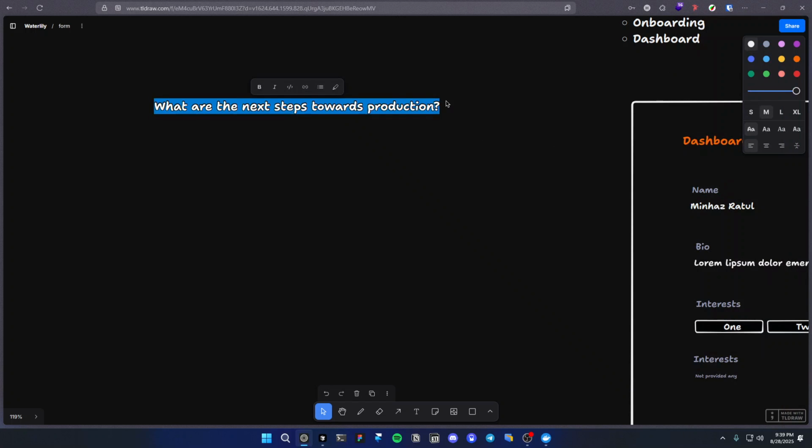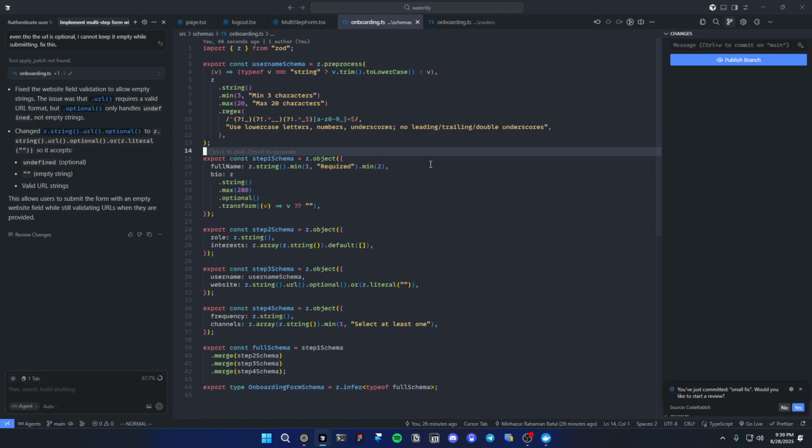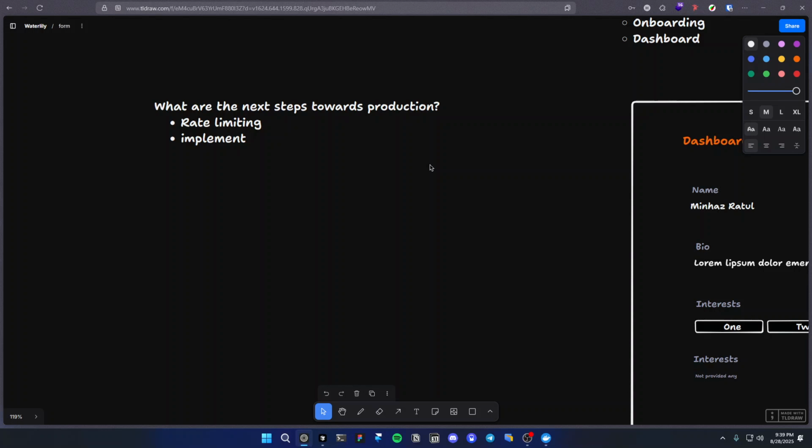So what are the next steps before production? First of all, we need to implement rate limiting to make sure no one can just spam API requests. That's the first thing. Then we should also implement the email password auth.